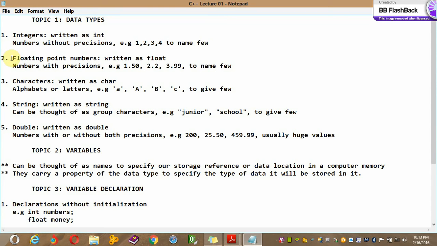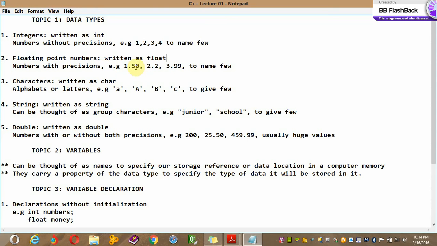Alright, the second one here is floating point numbers, written as float. When you're programming in any compiler that you'll be using, you write float. And then my explanation here: floating point numbers are numbers with precision. It is more or less the opposite of the integer.